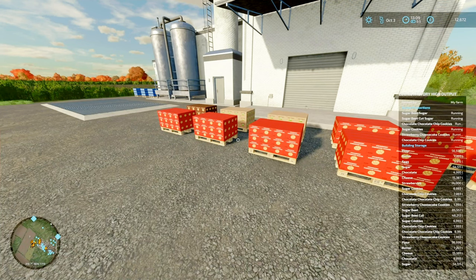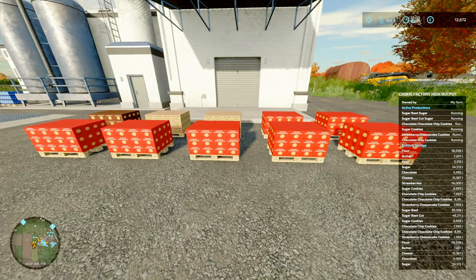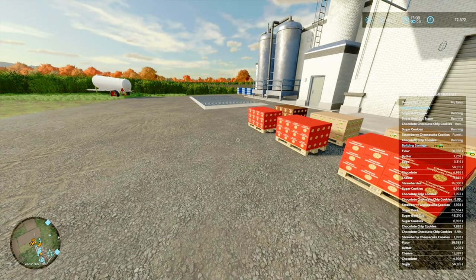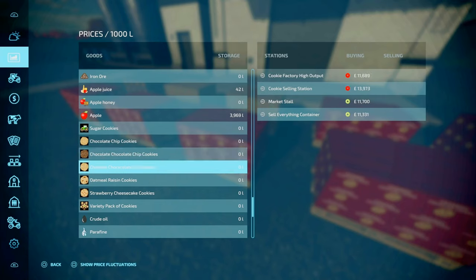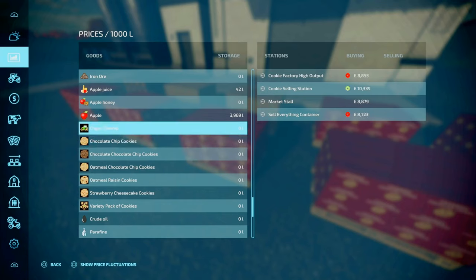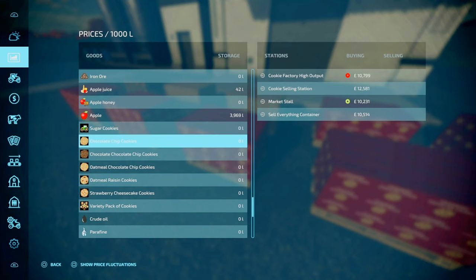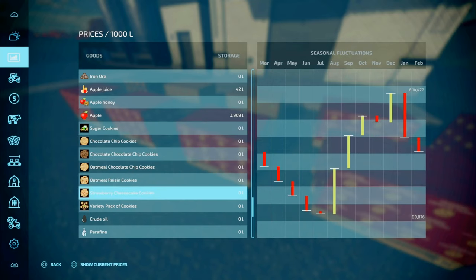But yeah, we're gonna make, that's what, 50 grand for 1,000 liters. That's almost 150 grand. And that's just for one category. What about the chocolate chips? Okay, chocolate chips, now they're worth slightly less, including sugar cookies, which makes sense because it's less input. But yeah, the chocolate chips, we look at the prices, like, obviously the strawberry cheesecake is actually the better one to go with.